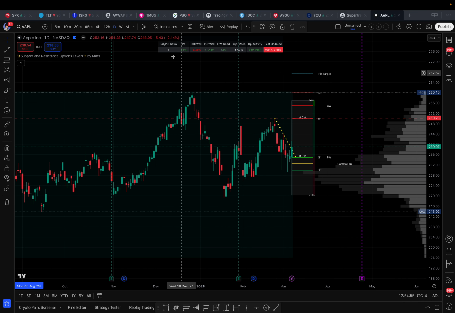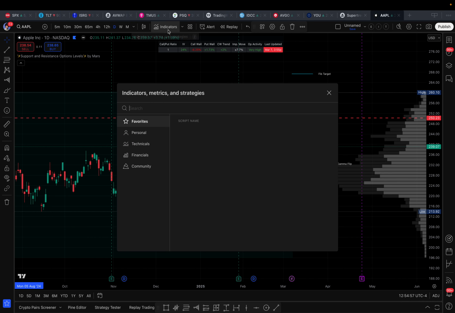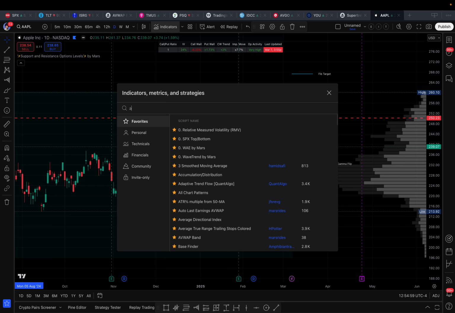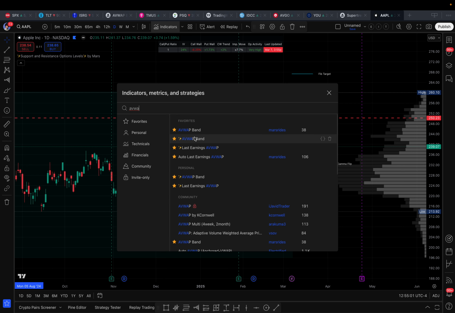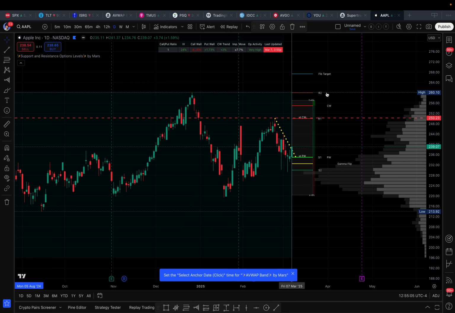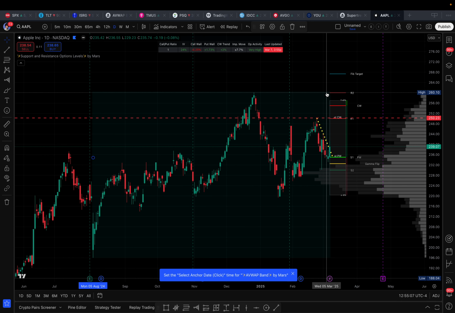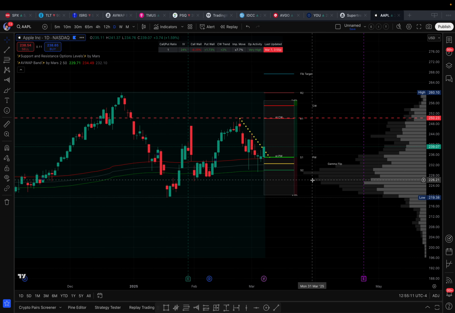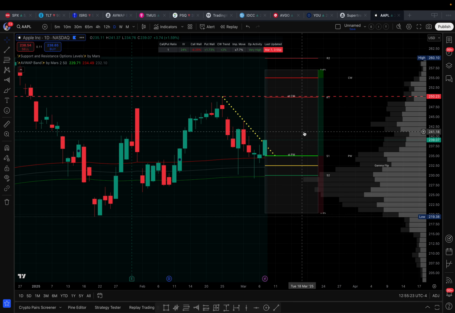So yes, now let's take a look at anchored VWAP, but in the form of a band. Also an indicator that I put out on TradingView for free last Friday, and I'll put it at the anchor here. We'll see support and resistance. You see the support is exactly at the support level, and the resistance is below the candle, which is great. This is like a breakout. As I said, is this breakout going to last?